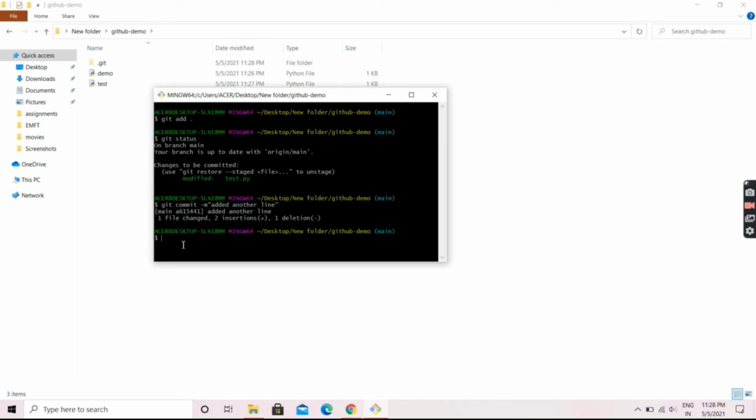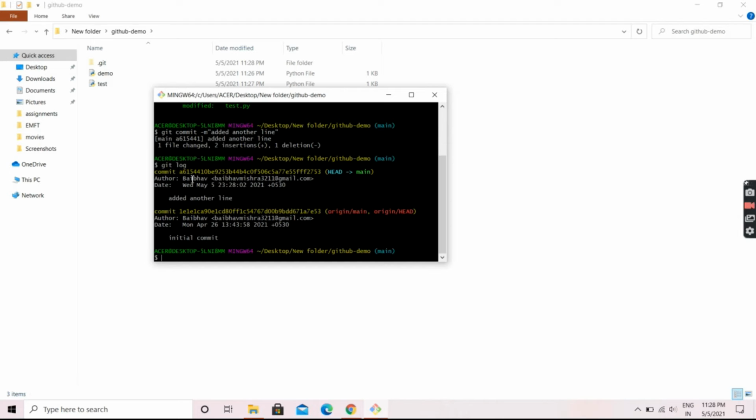You can check the history of this full process using git log. So these are the two commits which I have made. Now we have to push it to the personal repository, the copy of the main repository on which we forked.